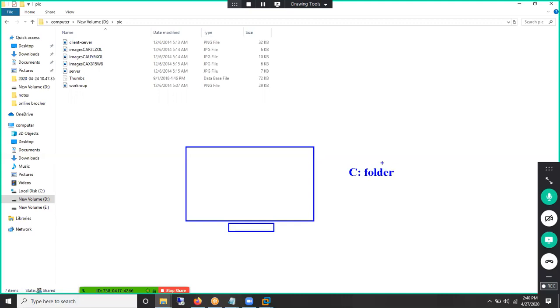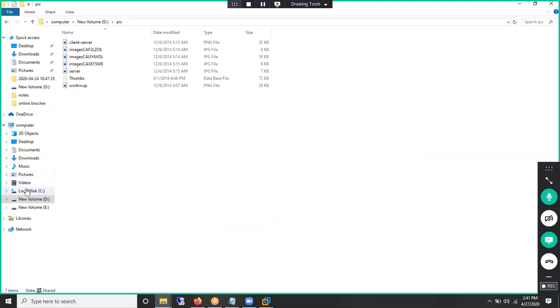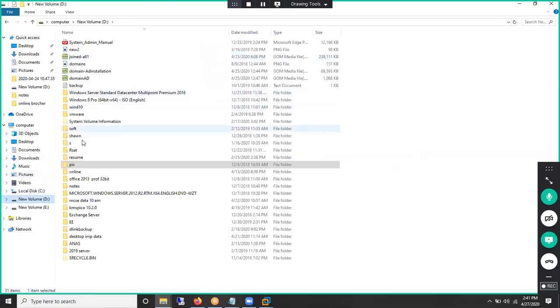Why? Because a folder is actually called a container. In that folder, you keep all your data. It may be your personal data, it may be your company data, it may be your resume, the videos, or your pictures. Whatever data you want, you can store here. Like this, I already have a lot of data here.